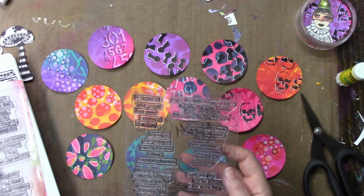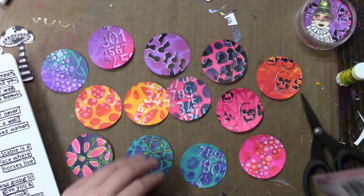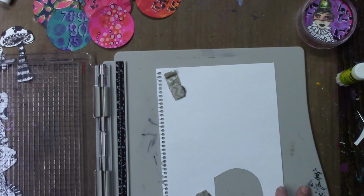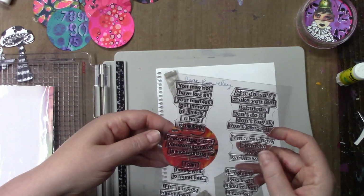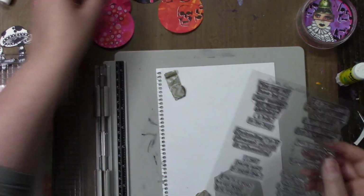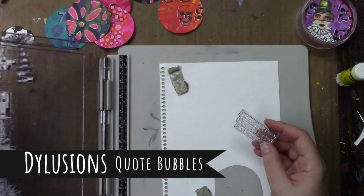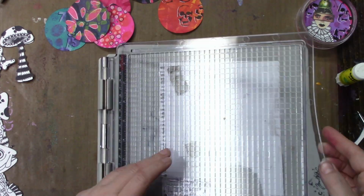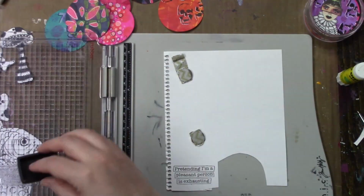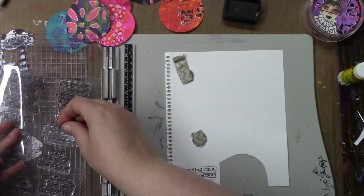So here we finally have the quotes. And I will put up on the screen the name of the stamp set. I figure it's so much easier for me to do it that way because sometimes I'm talking and then I have to stop mid-sentence to tell you what it's called. And plus, maybe I don't speak clearly, or maybe there's certain words that you can't understand. So I thought if it's up on the screen, then you can read it and jot it down if you want to take note of what it was.